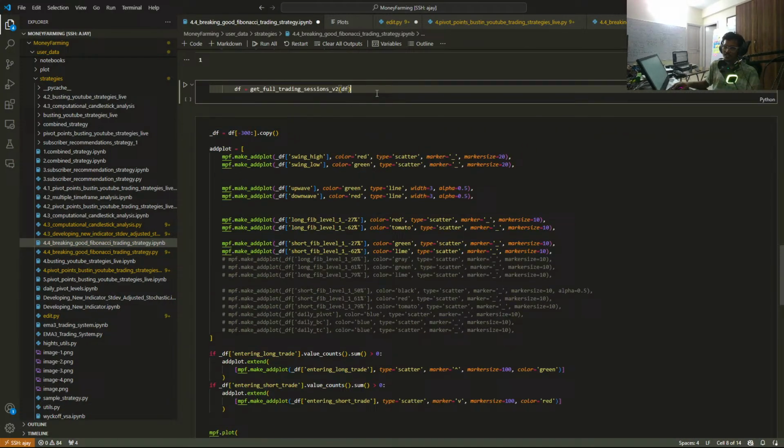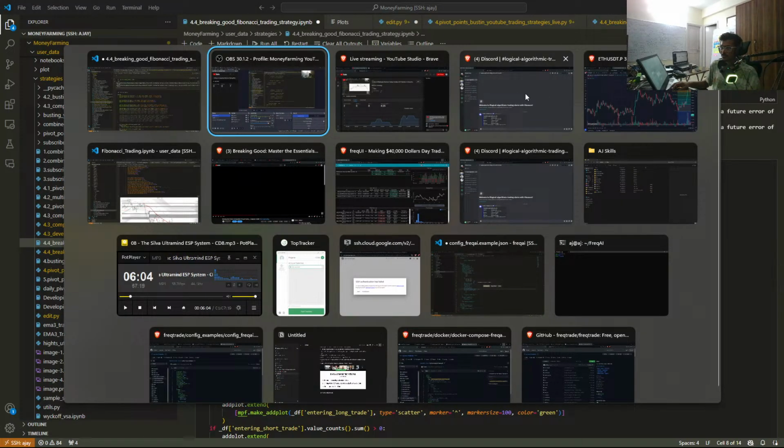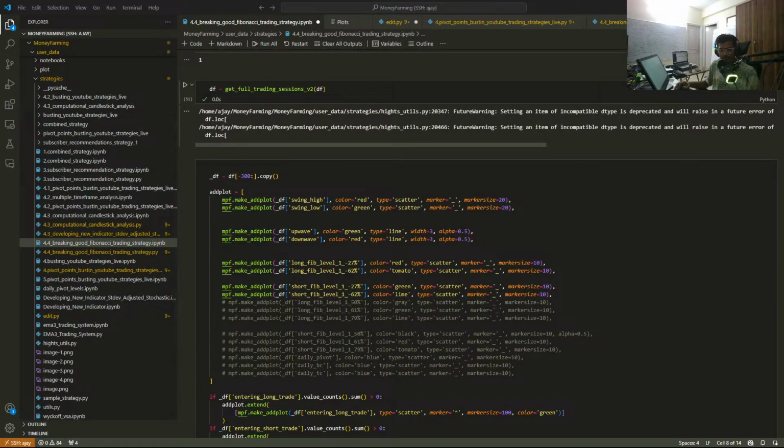Once you see the trading session, you can also add Confluence there. So hang on. Just give me a moment.